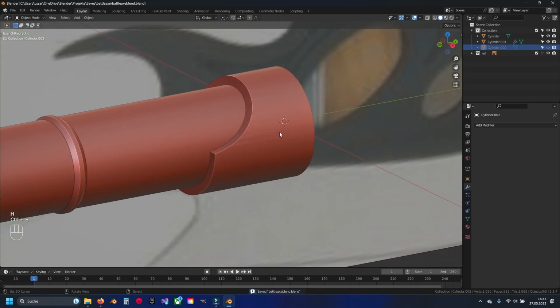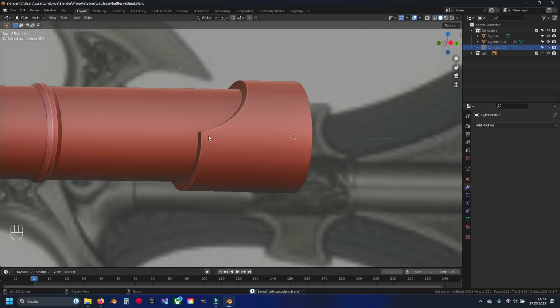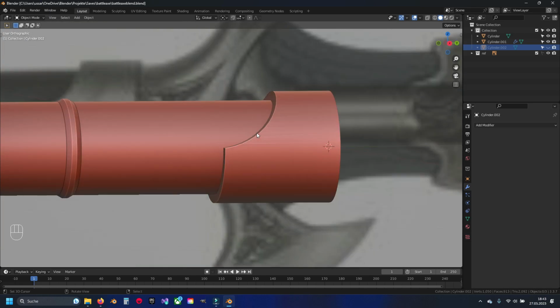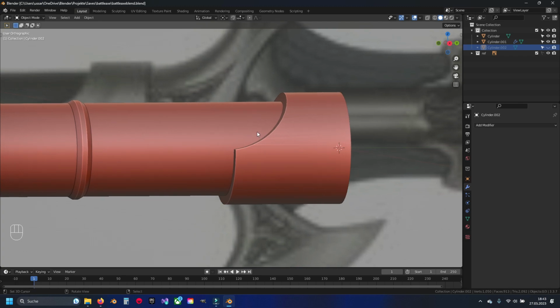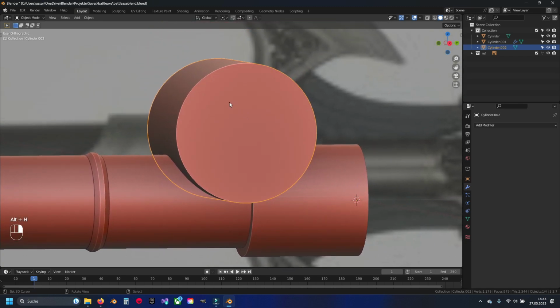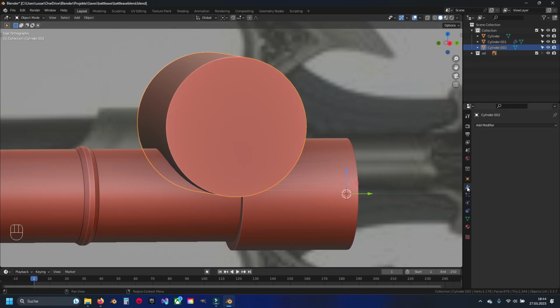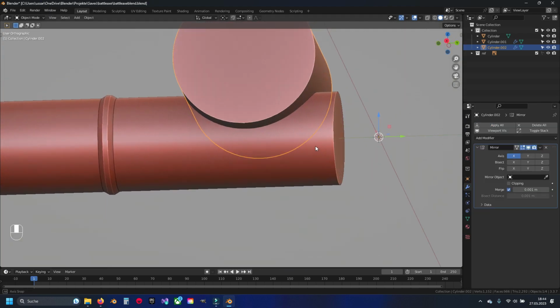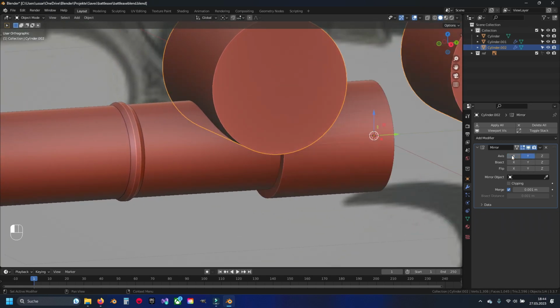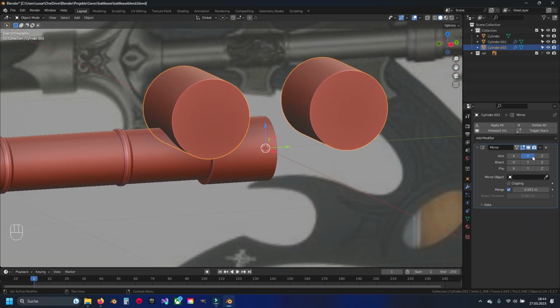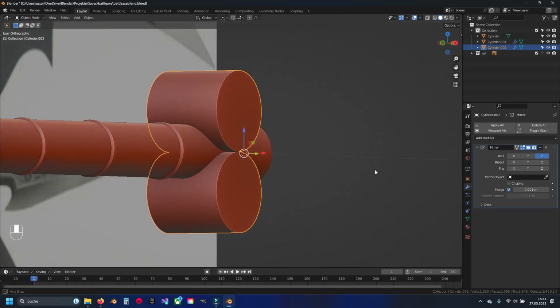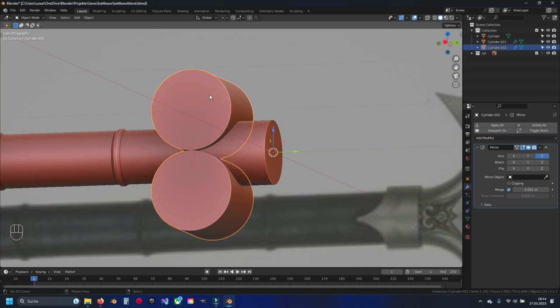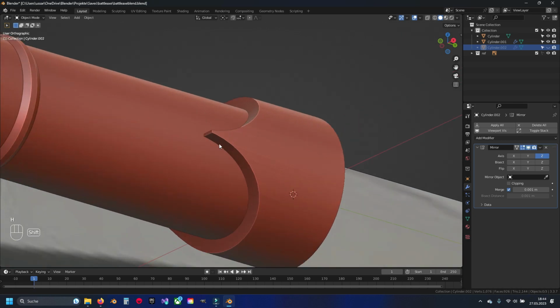Alright, in order to mirror it on the other side, on the downside, we have to use another modifier. It's called the mirror modifier. To do that, just unhide this cutter object, go under the modifier menu, modifier properties, and add the mirror modifier. And now it's all gone, this object, but if we activate the Z-axis, it's in the right position, and now we have to hide it again, and we have the cut on it.